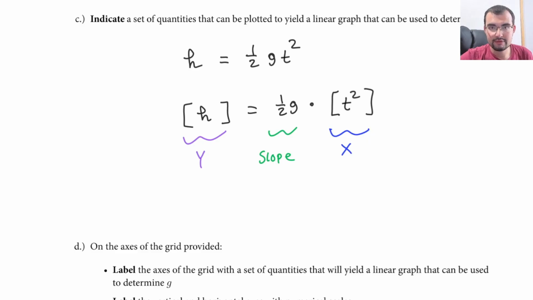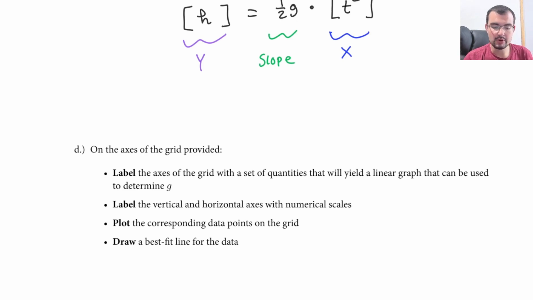So now we have our favorite running joke. And this is where I say I do the mining off camera, because you do not want to watch me plot points and draw a best fit line. We want to actually analyze the scenario. So this is how you get your 4 points, the easiest 4 points on the free response of this exam. You label the axes with your linearization. So we want h and t squared. We have to put numerical scales. A scale requires multiple ticks. You can't just put one number in each spot. Plot the data points, draw a best fit line.